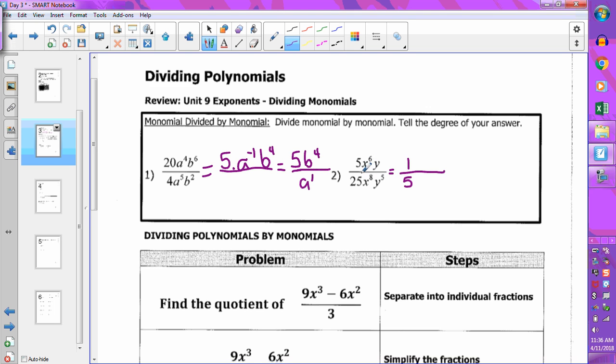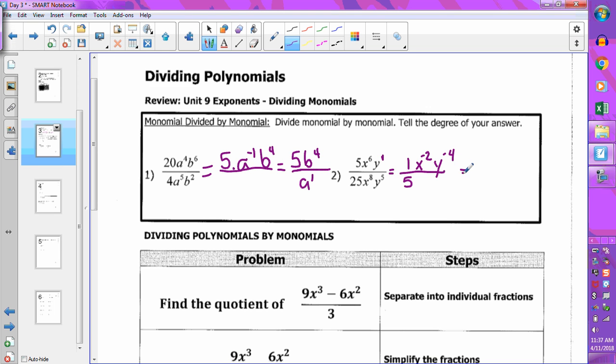So we're going to start looking at our variables that have our degrees. We have an x to the 6th over an x to the 8th. Well, obviously, if you subtract 8 from 6, that's going to give us a negative number. So I'm going to start by putting it on top, so that's going to be x to the negative 2 degree. And then I have y. Remember, anytime there's a y, there's like an imaginary 1 right there. So really, we're saying y to the 1st degree and y to the 5th degree, we have to subtract. So 1 minus 5 is also going to give me a negative number, so that's going to be y to the negative 4th degree.